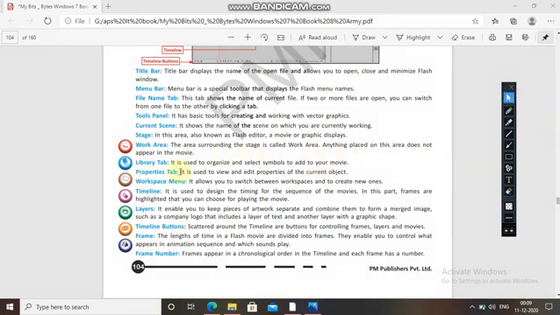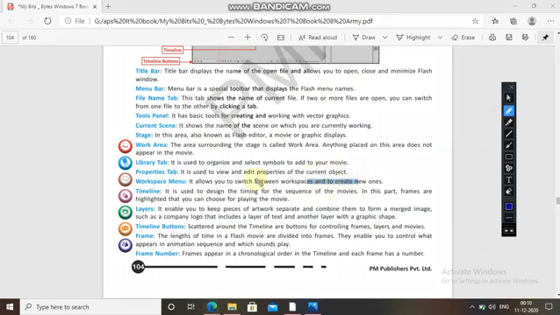Now library tab, it is used to organize and select symbols to add to your movie. Whatever symbols are there, it will select and add to our movie. This is the work of the library tab. Now property tab. It is used to view and edit properties of the current object.